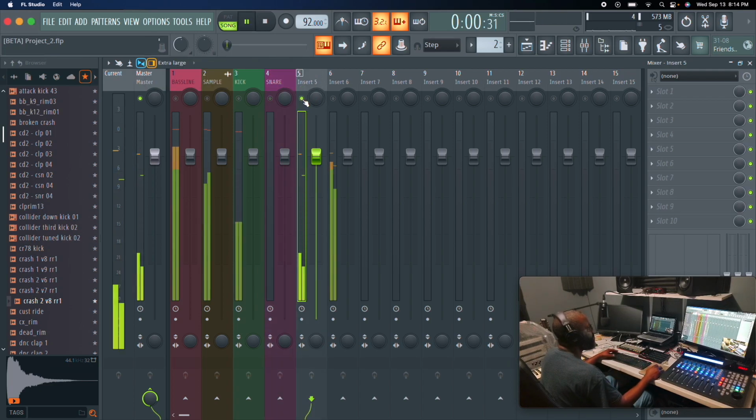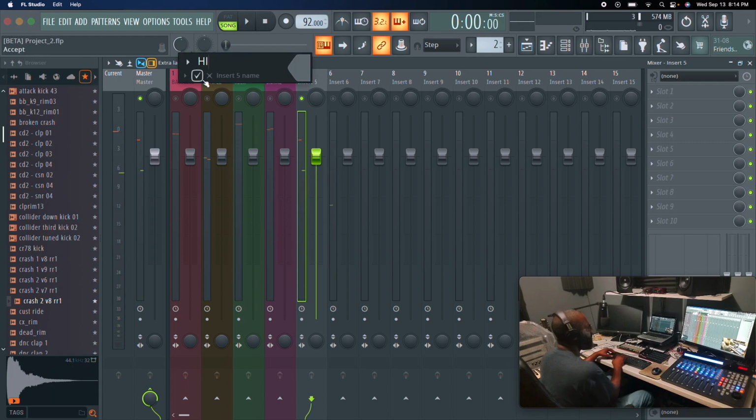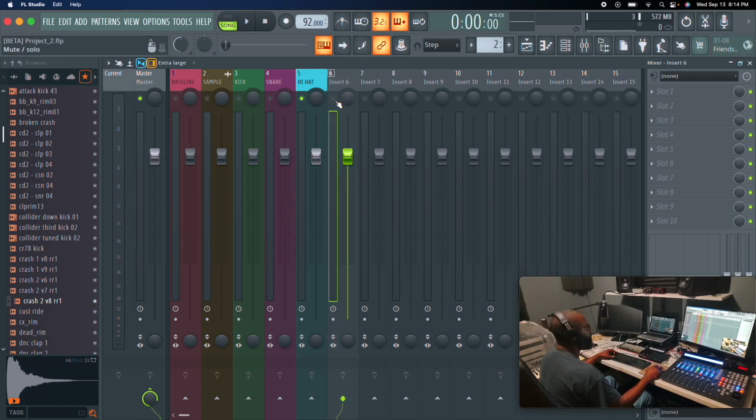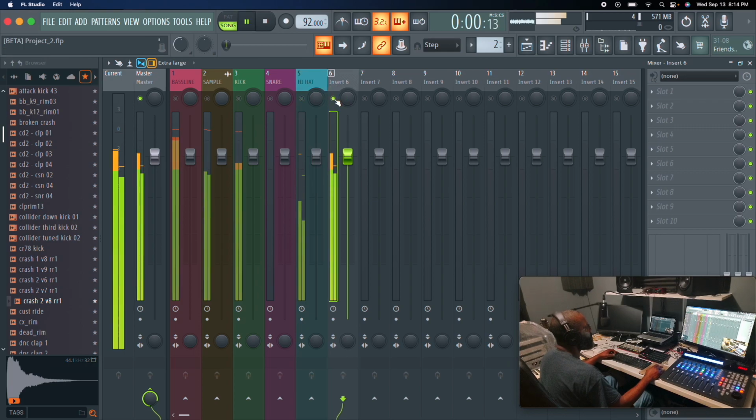Hi-hat. I'm just naming it so I know what it is when I go to mix it down, you know what I mean? And this should be the crash cymbal.